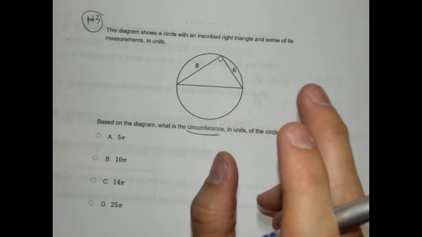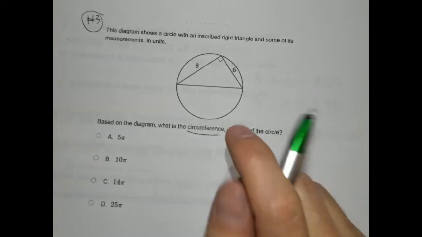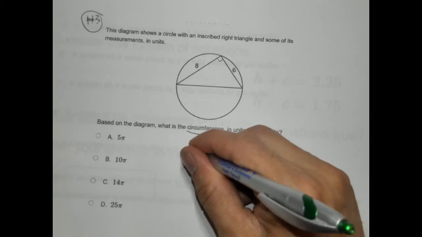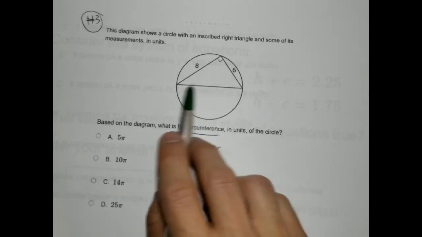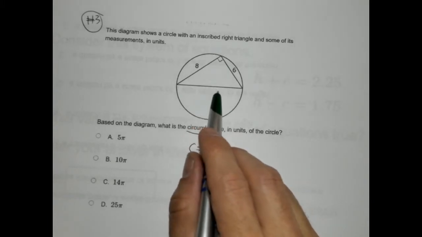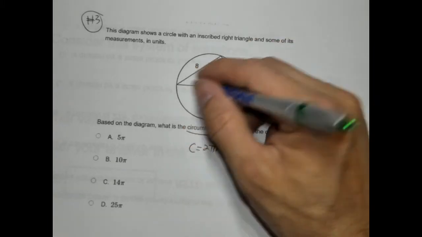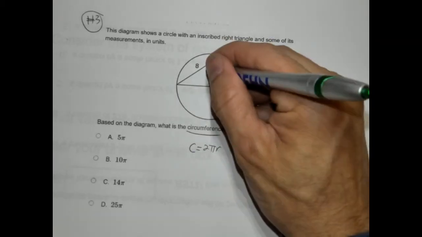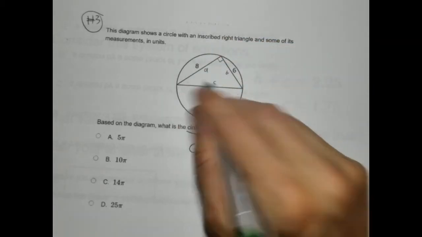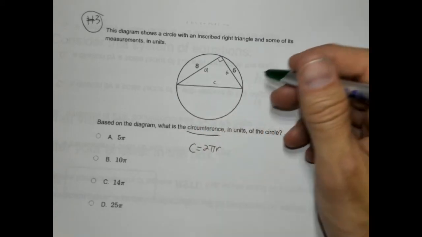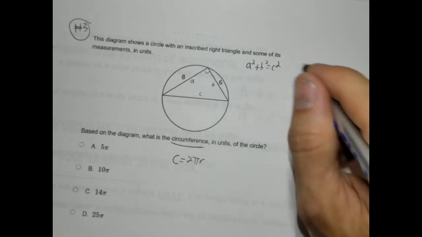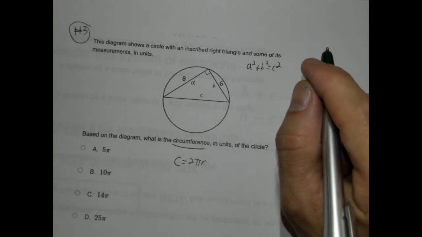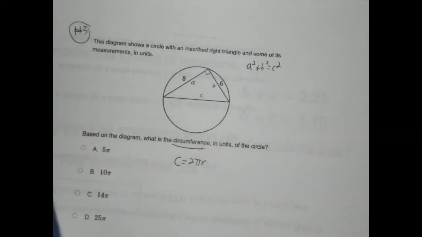We need to find the diameter before we can find the circumference. So if you go on the exhibit button on the computer, if you click on that when you're taking this digitally, the circumference will come up as C = 2πR, or C = Dπ, depending on how you look at it. So we need to find the R. And we can find the R if we know the diameter. We know the radius because the radius is half of the diameter. And we can find this length here because this is a right triangle. We can always use A² + B² = C², the Pythagorean theorem, to find the third side that's missing in a right triangle. So we're going to do that. We're going to use the Pythagorean theorem. And that is also on the reference guide on the exhibit sheet.